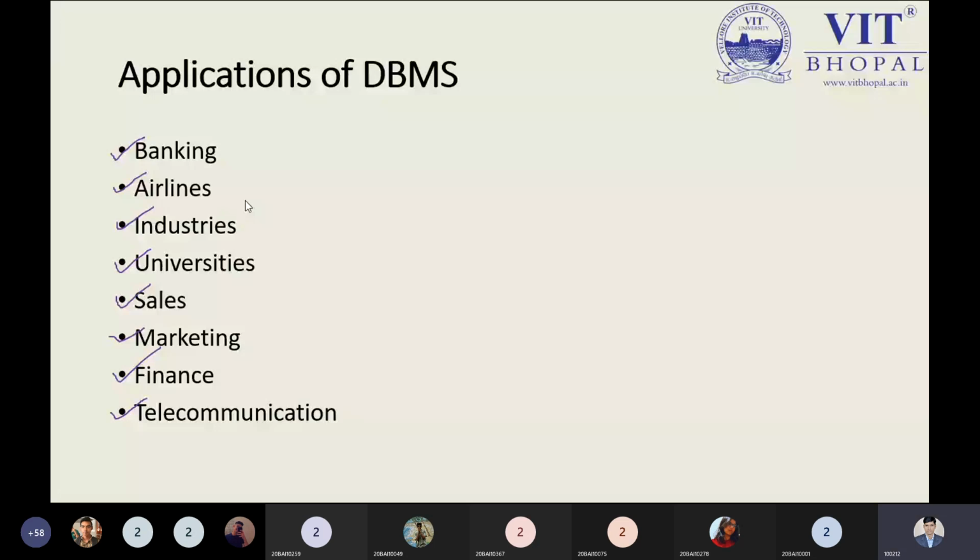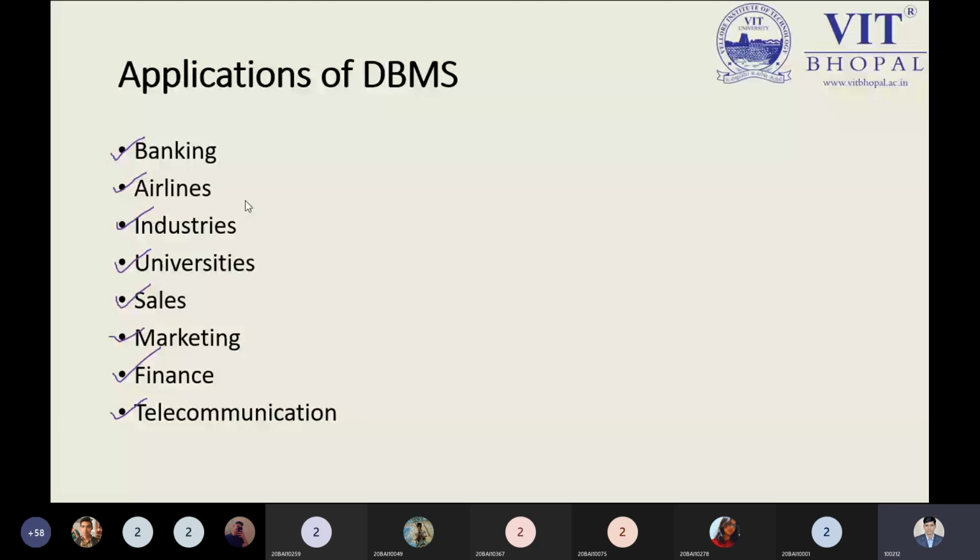University is the biggest area where we can use it. We can keep all the students' records, faculty records, employee records, staff records, and other details like non-living entity details. What are the non-living entities? Chair details, table details, room details, the number of fans, the number of tube lights, the number of windows in each room, the number of floors. All this information is also maintained by our database.